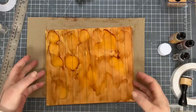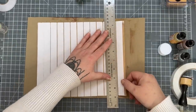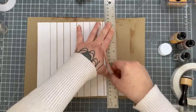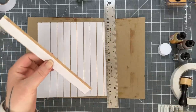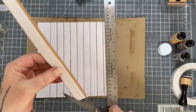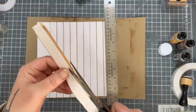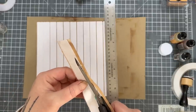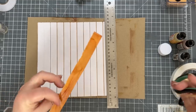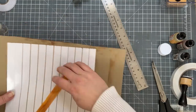Right. First off, I'm just going to rip it, except I need to get this side off, and we're just going to cut along the tape. Right, that will do. Keep that bit. And then let's move these aside.